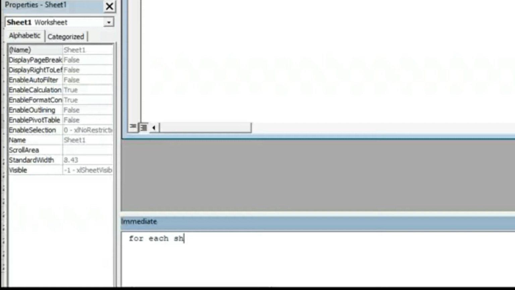For each sheet, which I put as sh. You can use whatever letter you want to represent it.